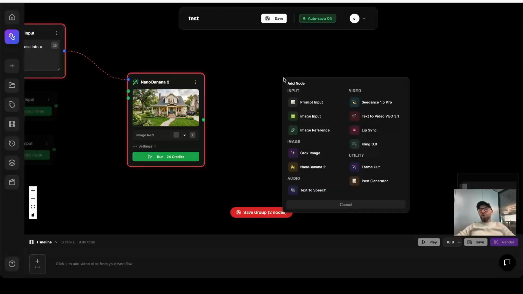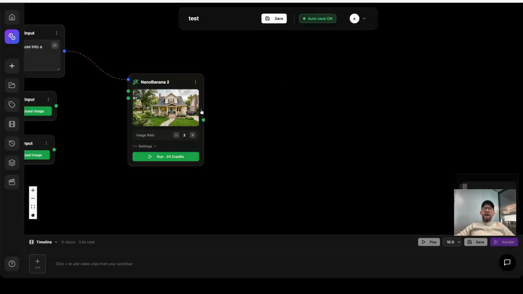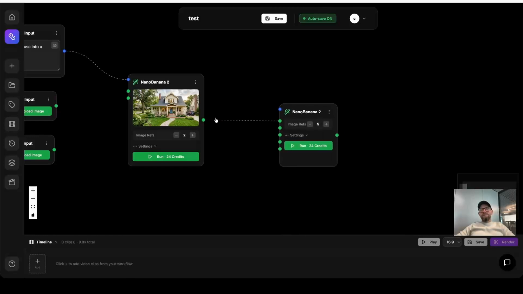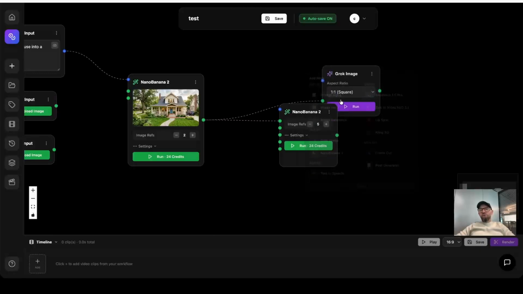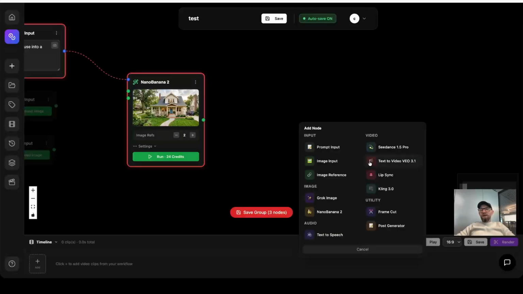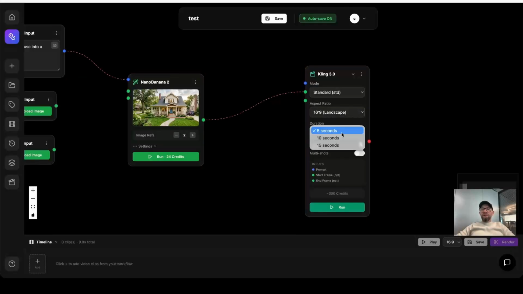Next, of course, this is already a reference image. You can always connect it again to Nano Banana, or you can connect it to crop. Anything with a green dot you can connect with. Then we're going to use Kling here. I now have the possibility to make 5, 10 and 15 second clips, with ratio options as well.